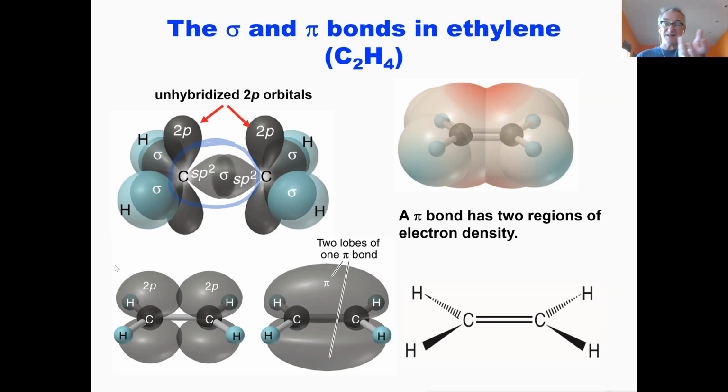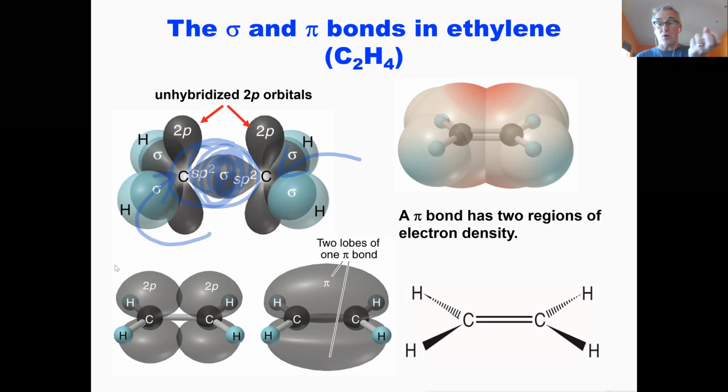And the whole purpose for making hybridized orbitals was to maximize overlap. You have an orbital with one electron in it, you have an orbital with another electron in it. Well, if you want to make a bond between those two orbitals, you overlap them. And the more overlap there is, the stronger the bond. So by making these hybridized orbitals, you maximize the overlap, and so you get maximally stable bonds. And the key thing is that overlap is directly in between the two atoms. So here's carbon 1 over here, and there's carbon 2, and you can see that the overlap is directly in between them.